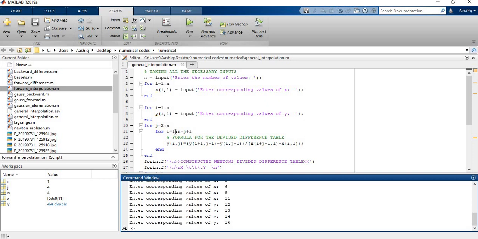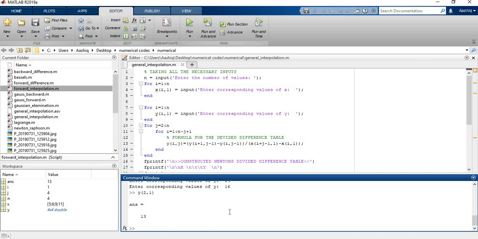So when j is equal to 2 and i is equal to 1, I have in this formula y of 1 plus 1, so y of 2, comma j minus 1, that is 2 minus 1, y of 1. This is 13, and this is y sub 1. And likewise, y of i, that is y of 1, comma j minus 1, that is 2 minus 1, is equal to 1. So I have y sub 1 minus y sub 0 as the numerator of this formula. And let's check the denominator. x of i plus j minus 1, that is x of 2, comma 1.